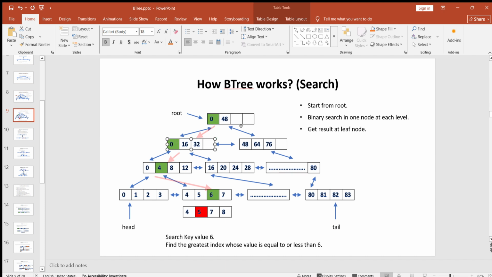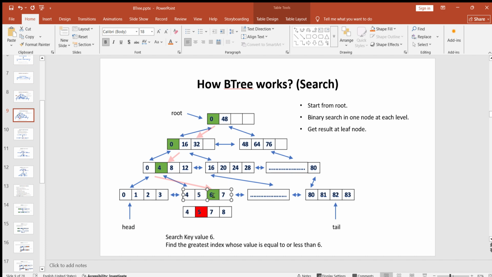In here, you also search for the greatest index whose value is equal to or less than 6. In this case, the index is also 0. So you go to its zeroth child, here. Then in this child, the greatest index whose value is equal to or less than 6 is 1. So you go to its child with index 1, here.